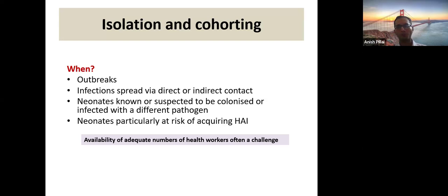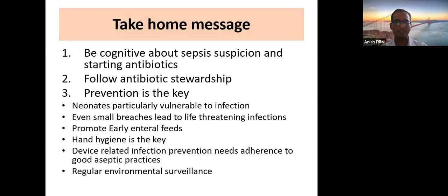But definitely, if you know that there is some MRSA or a resistant bacteria, or there is an outbreak of some bacteria in your unit, then you immediately need to isolate and cohort. And the nursing team also should be separate. Like that nurse can't then come in that area where other small babies are there.